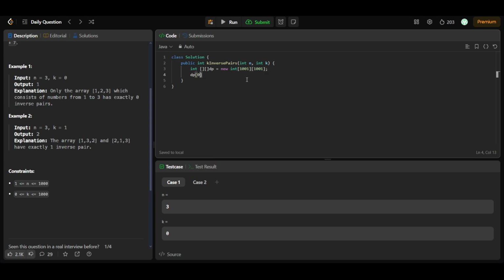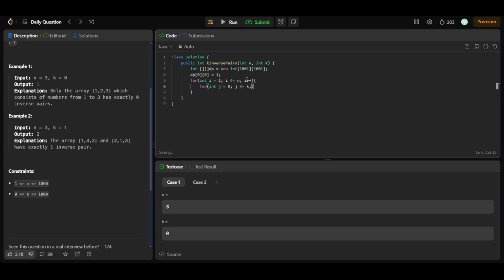Let's initialize dp[0][0] with 1. Then let's run a for loop for int i equal to 1, i less than or equal to n, i plus plus, and then for int j equal to 0, j less than or equal to k, j plus plus.